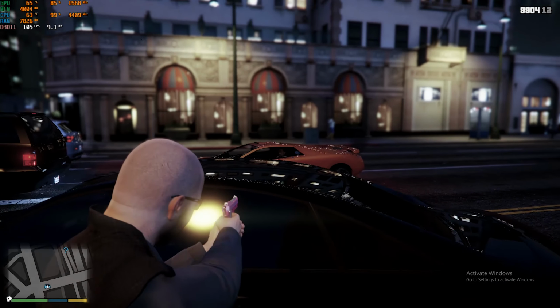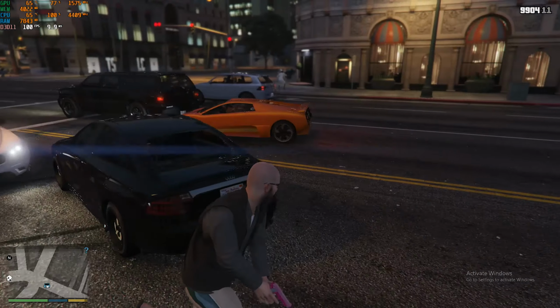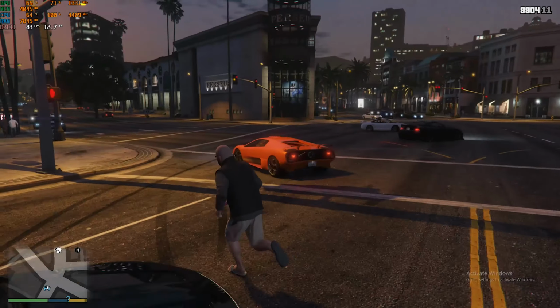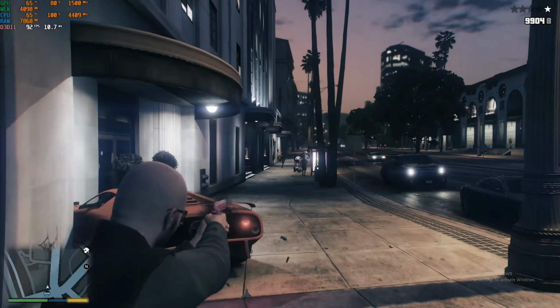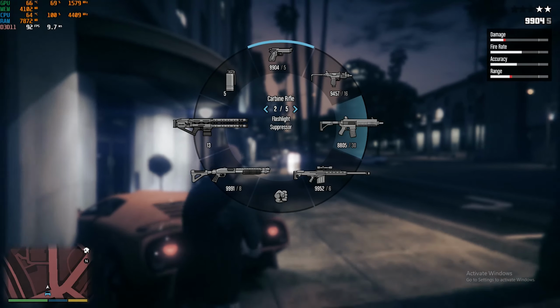Now, it may look nice, but how does it perform in games? Well, I did some quick tests on Grand Theft Auto 5 and Rainbow Six Siege, as well as CSGO, but just to give a quick rundown, Grand Theft Auto 5, not bad. Again, 100 FPS.